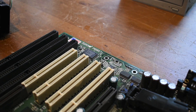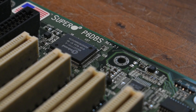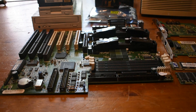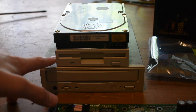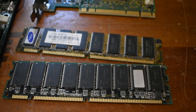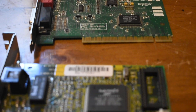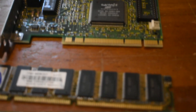Before we start the build, let's go over some of the parts I'll be using today, starting with this Supermicro P6DBS. This is a dual 440GX slot 1 motherboard and can handle pretty much any 100MHz frontside bus Pentium 3. Next up we have a SCSI CD-ROM drive, a 3.5 inch floppy drive, and a Quantum IDE hard drive. We've also got 256MB of RAM, a Creative sound card using the ES1370 chipset, otherwise known as the AudioPCI 128. And then I also have a 3COM network card, which is supposedly the best.